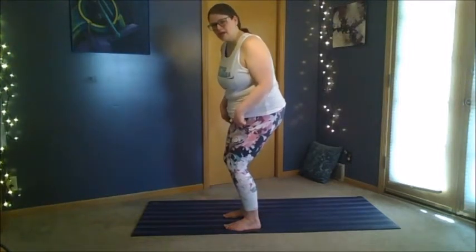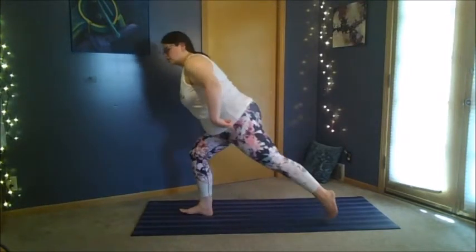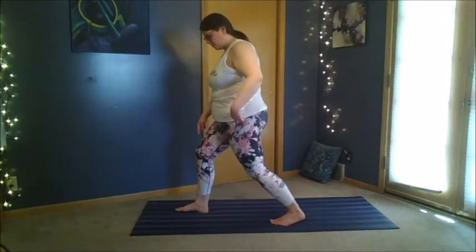And then also know that you don't have to do the postures as deeply as I am. And so when we offer, say, chair pose along the way, you don't have to sit all the way deep into it. You might just sit your hips back a little bit here. Or like if we're in a lunge, you don't have to be in the biggest, deepest lunge you've ever been in. You can always just step your foot back in and just work on keeping your hips even and your front knee just a little bent, okay? So just to know that you have options to make the poses deeper or milder, depending on what your body needs today, okay?